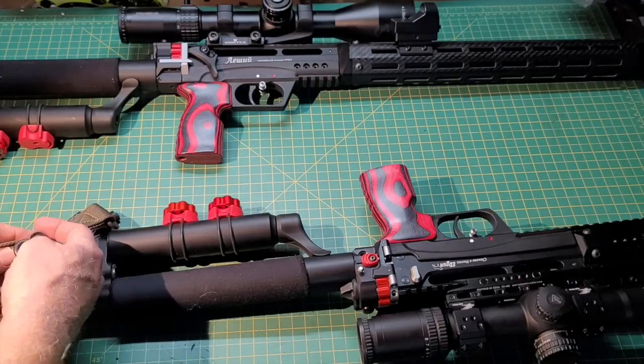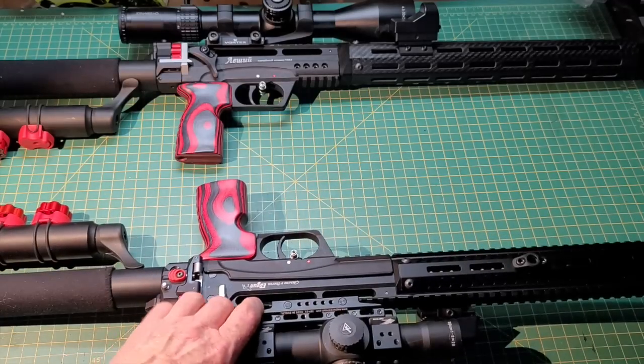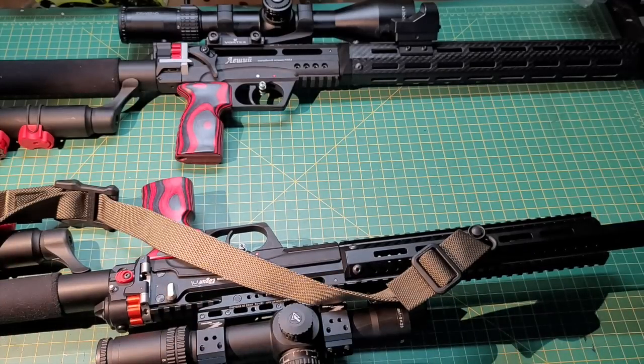I prefer to run it as a double, but what a great hunting gun. I mean, you could go all day hiking with this thing. You got plenty of rail space if you want to do night hunting. A place for a light, a place for a laser if you wanted to. A night vision setup, there's plenty of rail space.